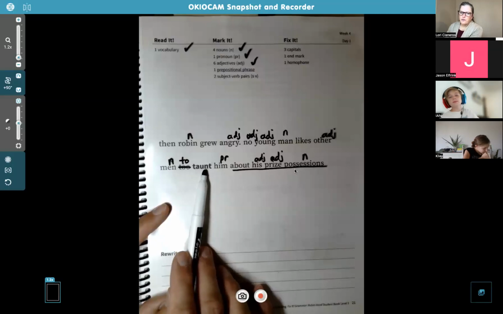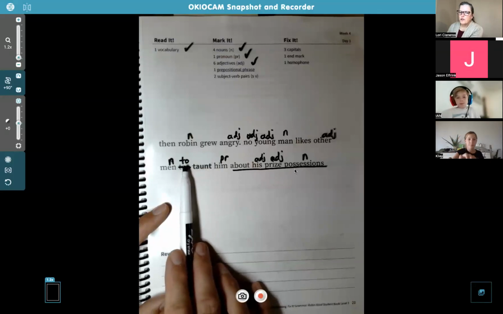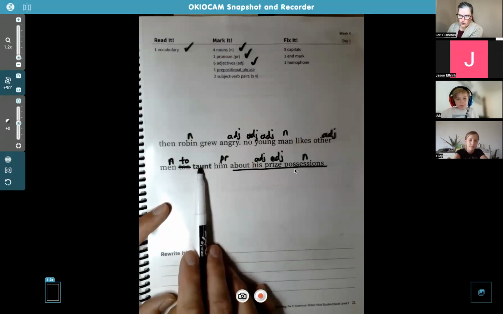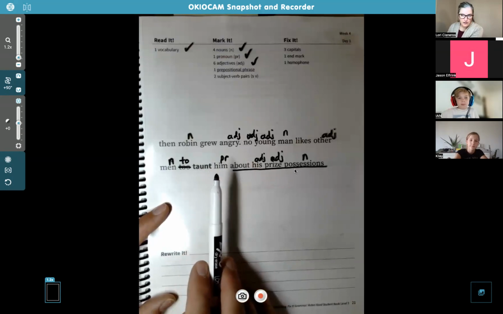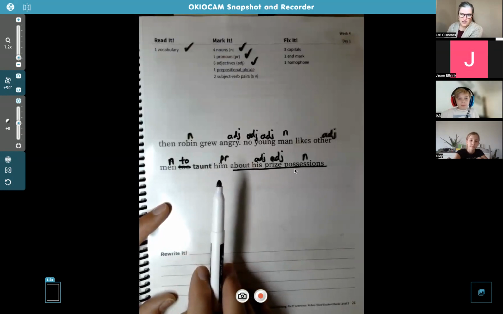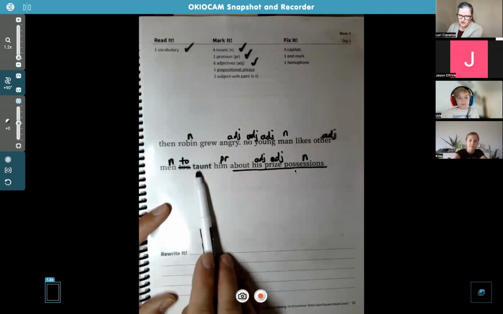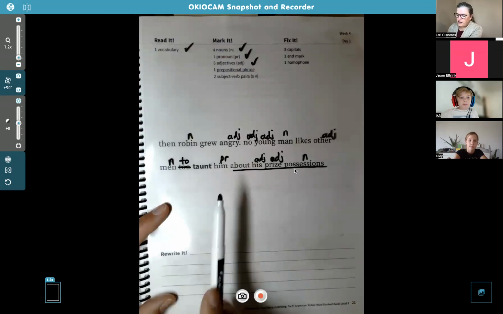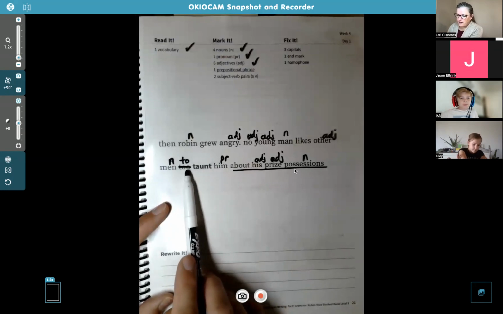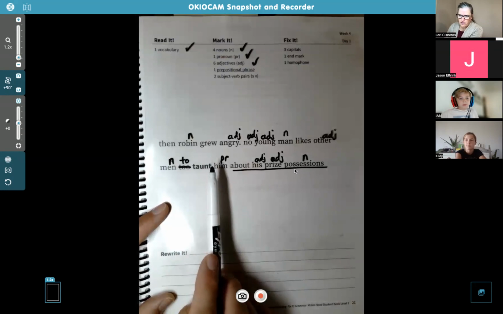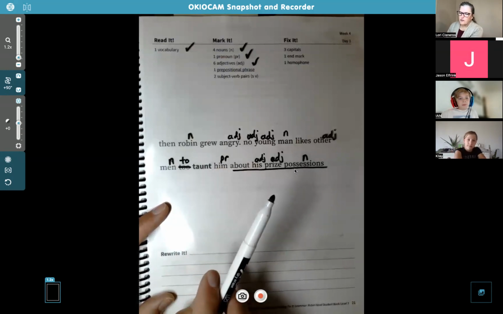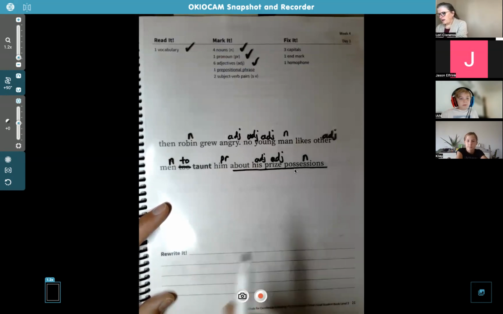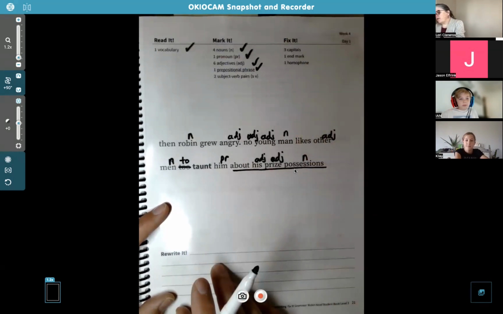True, that's true, Ian. But this word taunt, remember earlier I said it's like a verb, right? Because to taunt someone means to tease them or make fun of them. Those are verbs, right? But when you have the word to next to a verb, it is called an infinitive. I can't tell you why, it just is. That's how it is in grammar. To taunt. That's called an infinitive. So it's not going to be a prepositional phrase right here. It's going to be an infinitive. That's why we're not labeling that one. But a lot of times when you see that word to, it is a prepositional phrase. Okay. Go ahead and put a check by prepositional phrase.